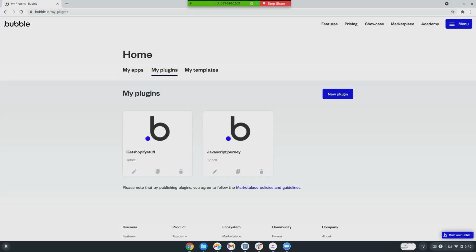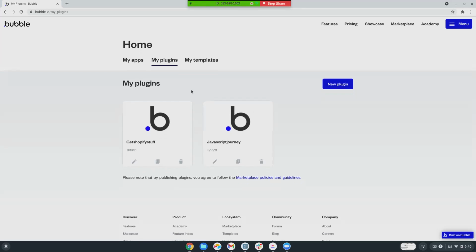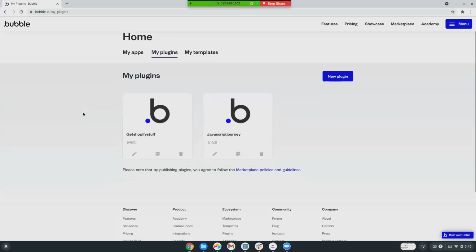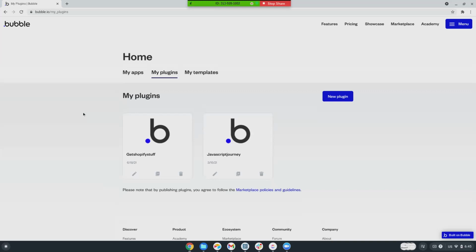But I picked up Bubble a little over a year ago, and I can count on less than one hand the number of days that I've gone without logging into Bubble since then. And so it sticks, and I think about it, and I'm like, what else can I do? And I'm super excited. Honestly, I underestimated the amount of time saved, and money too.